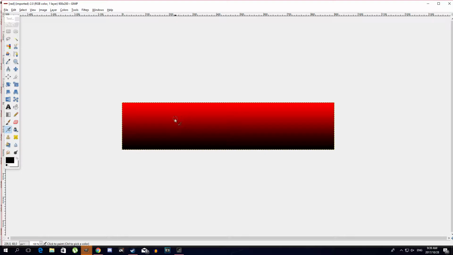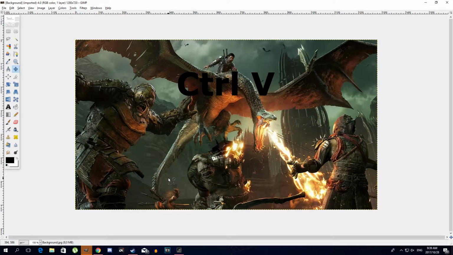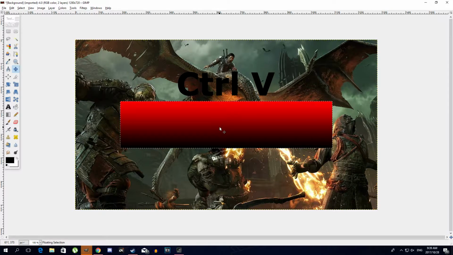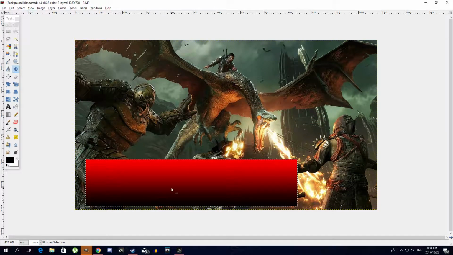So I just want to copy this now to the main one. You can move it. That's the move button, but it's not right click and copy and paste. Just select it on top, and Control C, just copy it. You will see at the bottom it will tell you it copied to the clipboard, and then I just click on the main one and Control V and it's pasted. And then you still have the move button, and you see every time it's highlighted, you can move it and it's not stuck to the main picture.